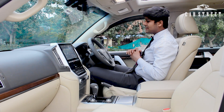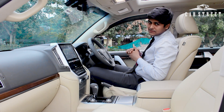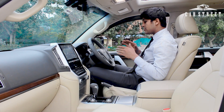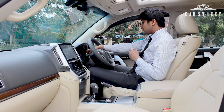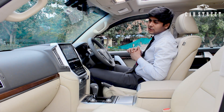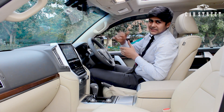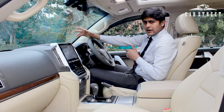For the driver-side instrument cluster, we get two analog dials — a tachometer going up to 6,000 rpm and a speedometer going up to 260 km/h. On both sides of the dials, there are manual indicators for engine oil temperature, engine temperature, battery levels, and fuel levels. We also get a digital screen offering a lot of information: infotainment status, trip information, driving range, engine oil temperature, engine oil levels, fuel levels, and tire pressure levels, among others.